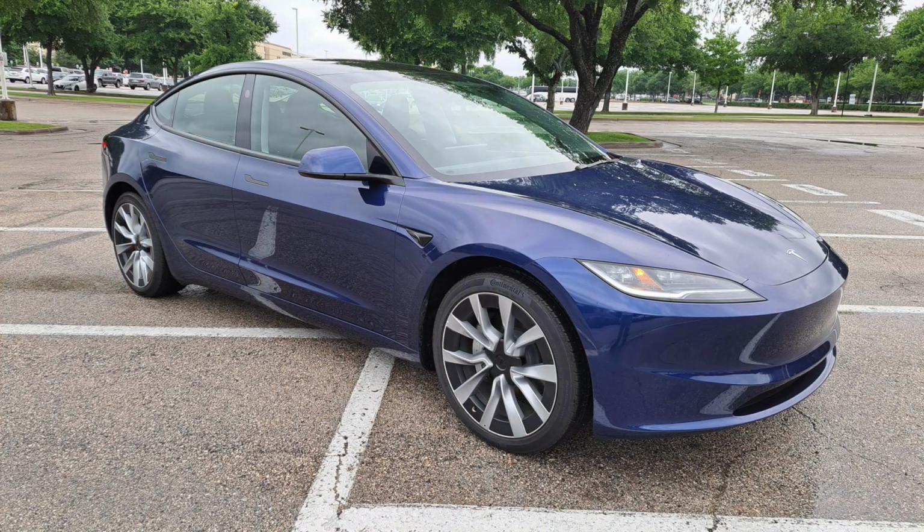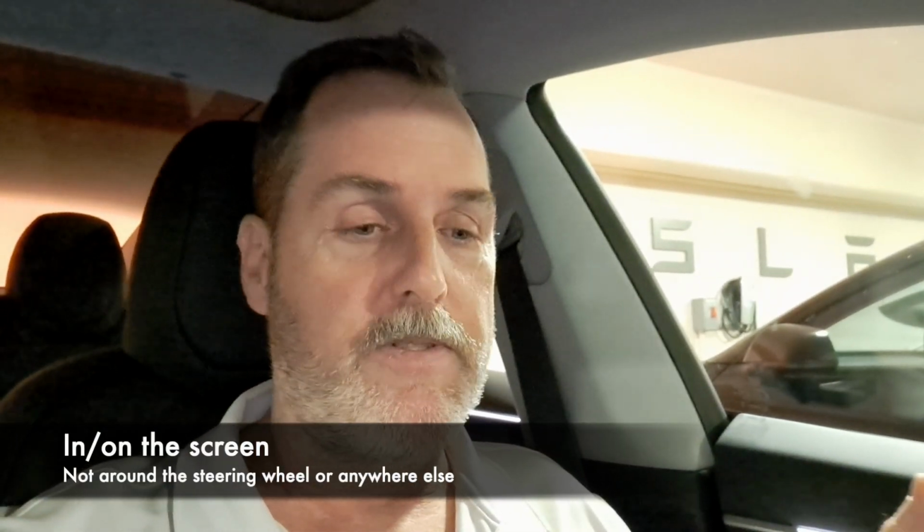So here we go. I'm test driving this Tesla Model 3 for the first time. I've never driven or been in a Tesla. I just got an interest from seeing the new Model 3 Performance that's out now and can be purchased here shortly, with a really reasonable monthly payment and a reasonable amount of money down. So I'm really thinking about getting one, and now I'm test driving one to see if I even like them, and I'm sure I do. Very technical, a lot of controls.